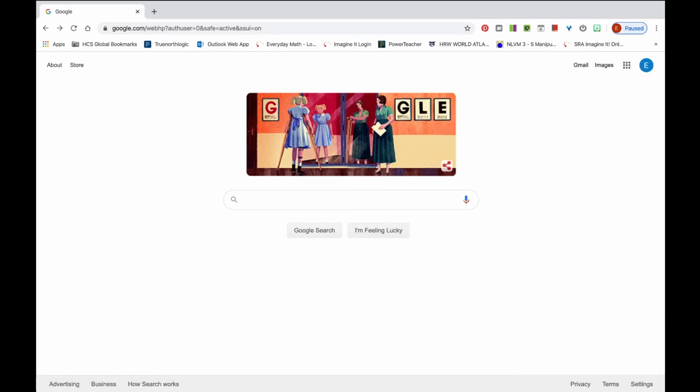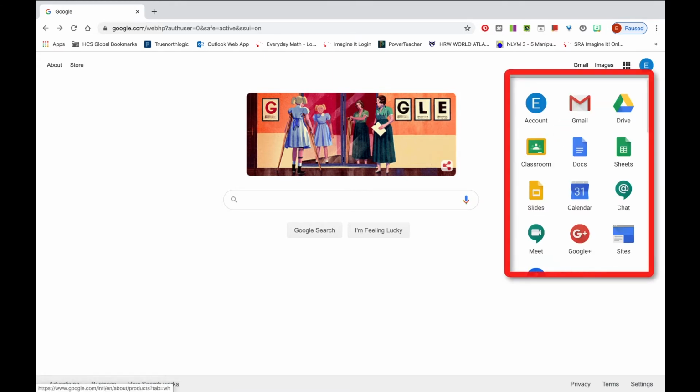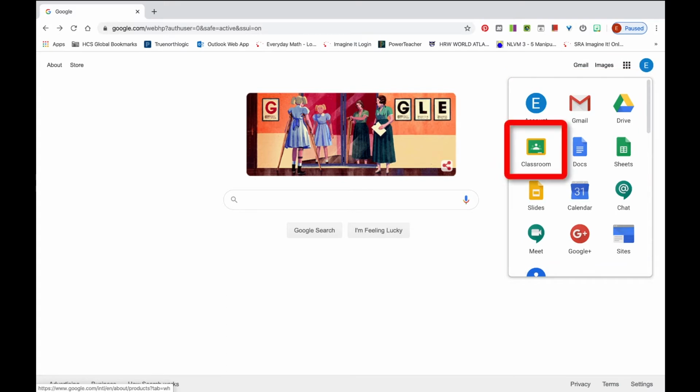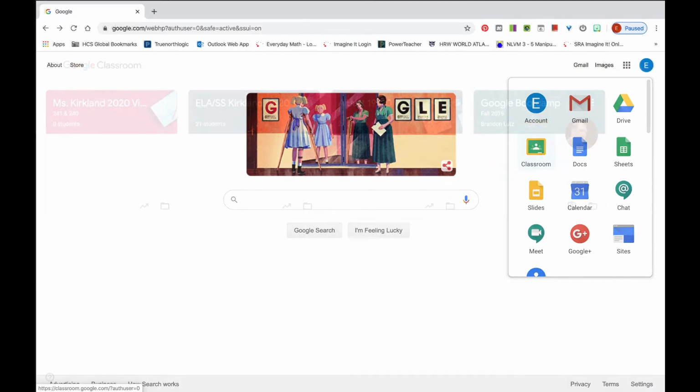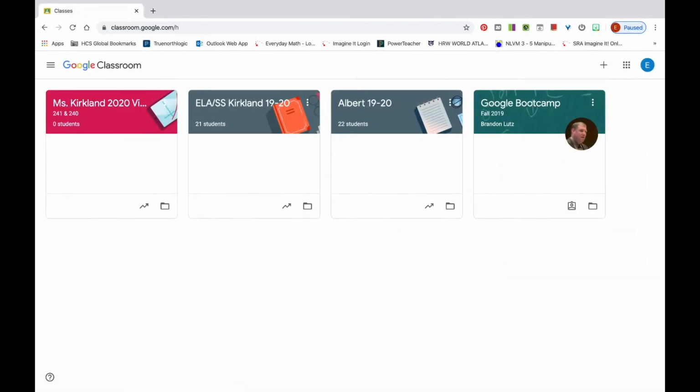And since I'm already logged in, I'm going to just click the waffle, which is the little icon that's made out of the 9 little squares next to it. And when I click that, there's going to be a drop-down menu. And then we're going to go ahead and find Classroom and click on that. Now we are inside Google Classroom. Whether you're a teacher or a student, this is where all your classes are located. Yours is probably blank since you're new to Google Classroom.